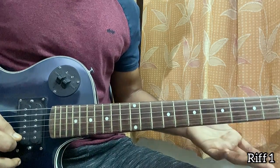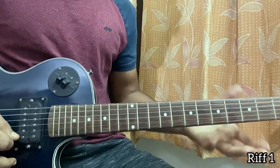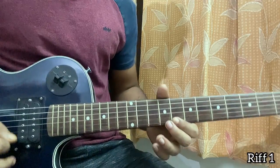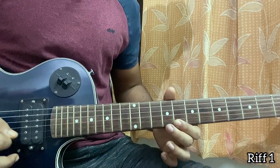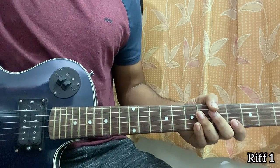And then you play 4th fret on the high E string 7 times, like 1, 2, 3, 4, 5, 6, 7. And after every stroke, you just kind of mute that. Pretty easy, right? Let's move on to the last riff.